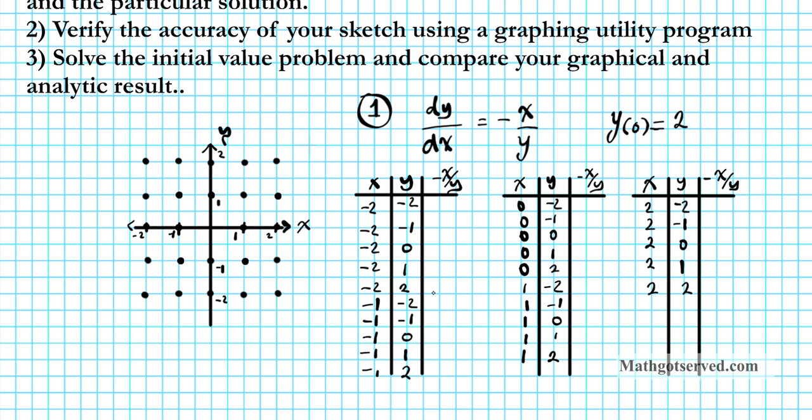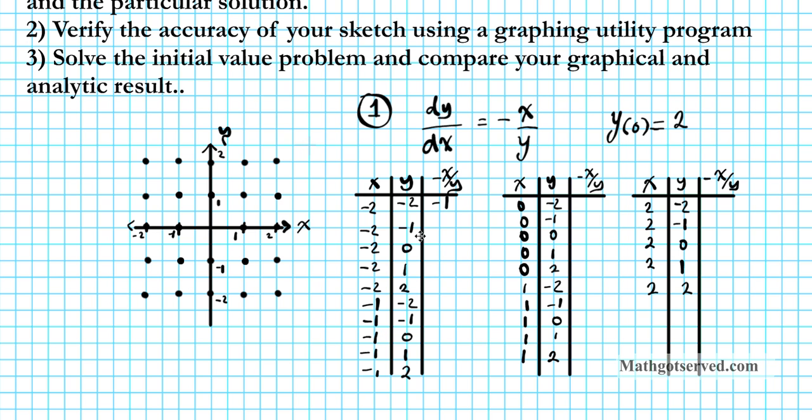It's not that complicated, but it just requires some work. All right, so let's start out with these points right here. All we're doing here to find the slope is divide x by y and take the opposite of the result. So let's start with this one. -2 divided by -1 is +1. The opposite of that is -1.